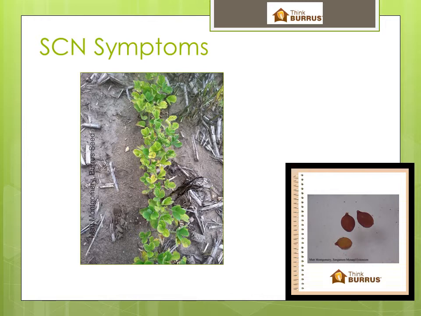Now, remember, when we're talking about soybean cyst nematode, there are some symptoms that go along with that. These are one of the symptoms that people tend to look for. So they think about juices being extracted from the root, and they think about yellow areas in the field. And we can see that with exceptionally high populations, or when we have maybe moderate populations with a lot of stress. We'll run into this right here. But this is not necessarily what we will always see. There are sometimes above ground symptoms, but it is only sometimes that we see those. This yellowing of the leaf as juices, nutrients are removed from the root by those cyst females.